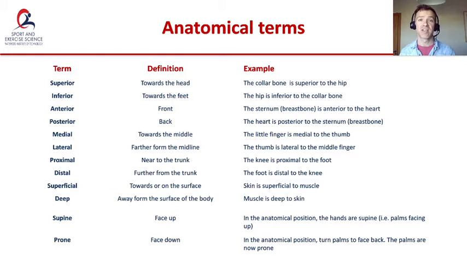Bringing that to an exercise context, if we think of two simple exercises, a push-up and a sit-up. In a sit-up, you are lying face up, so we say you are lying in a supine position. And for a press-up, you are in a face-down position, so we say your body is in a prone position.